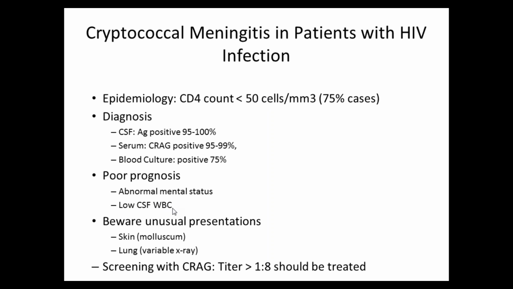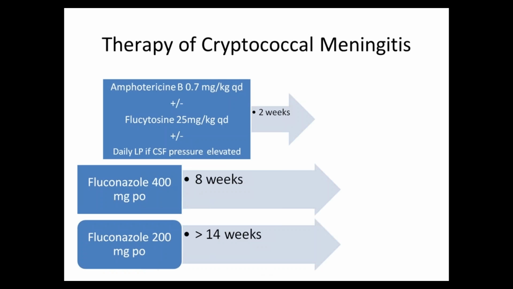type of infection. Okay. More recently, there's been a move towards screening for cryptococcal meningitis. So if someone comes in and has a CD4 count of less than 50, in sub-Saharan Africa now, where they have a lot of cryptococcus, it's common practice to get a cryptococcal antigen. And if their titer is greater than 1 to 8, they get treated, and they get treated with fluconazole. What happens when you don't treat them? Well, a significant portion of them go on to get cryptococcal meningitis and die. So if someone comes in with a low CD4 count, just check their serum cryptococcal antigen, and if it's positive, you can treat them with fluconazole.